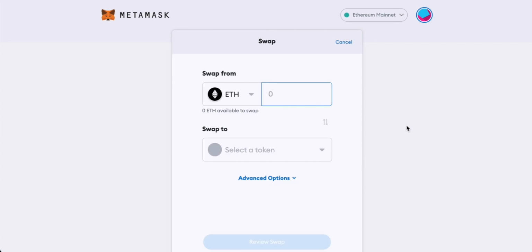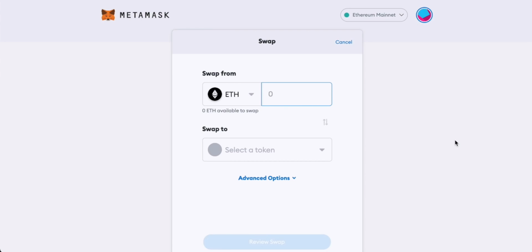Well, now MetaMask will look at all the different DEXs or decentralized exchanges and get you the best possible price for your swap. And exchanges used include Uniswap, 1inch, and some other popular decentralized exchanges. For a lot of people, I do believe centralized exchanges offer a lot of benefits, including low fees and extra features. But if you want to trade anonymously, then MetaMask will be a better option for that.